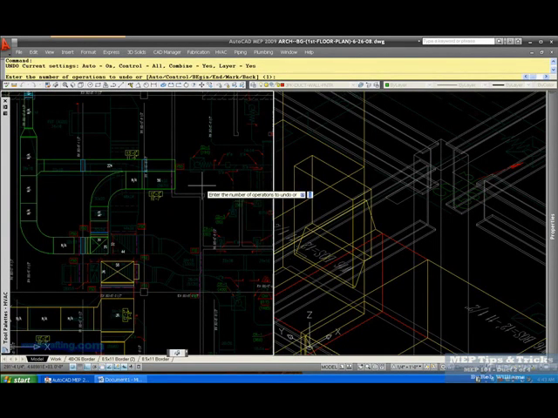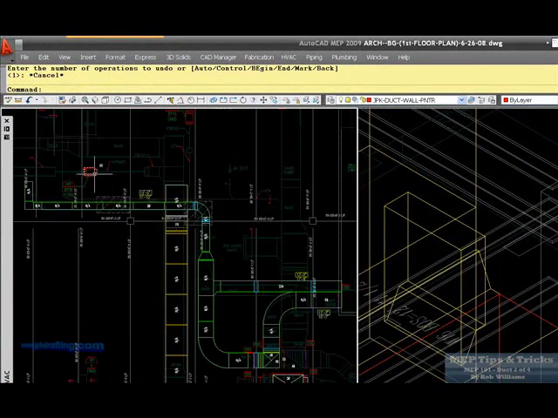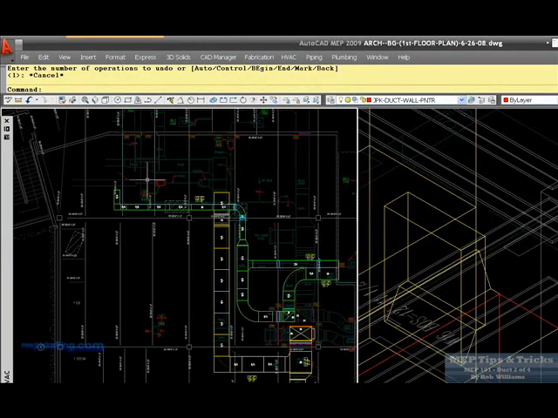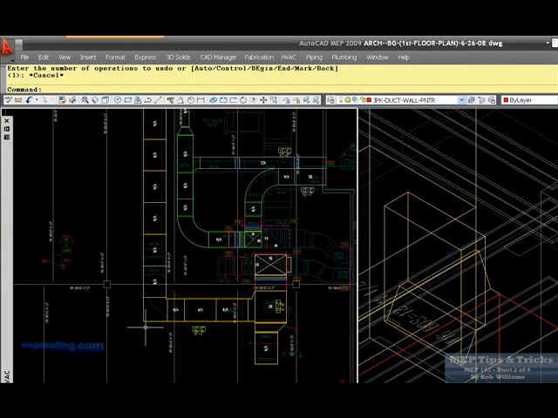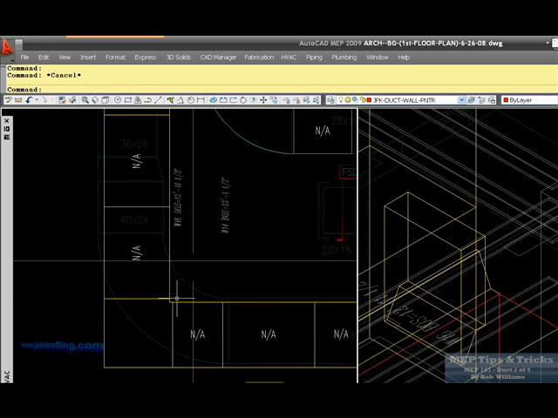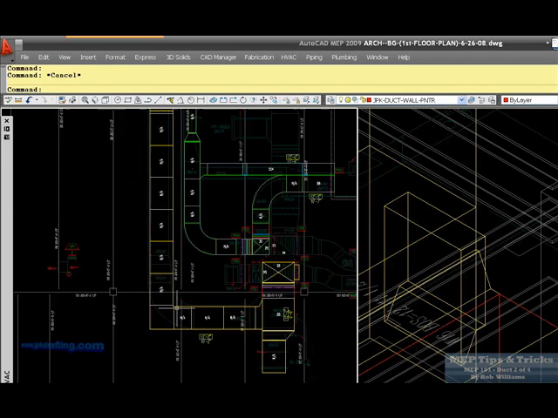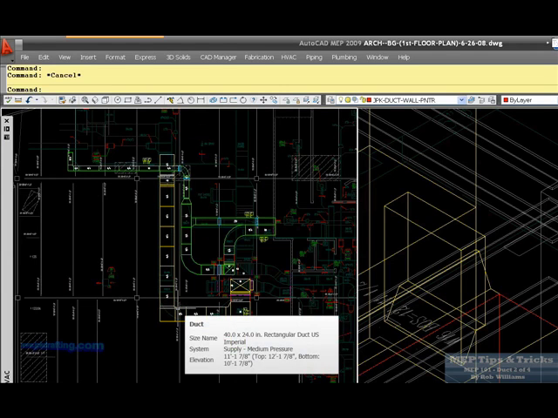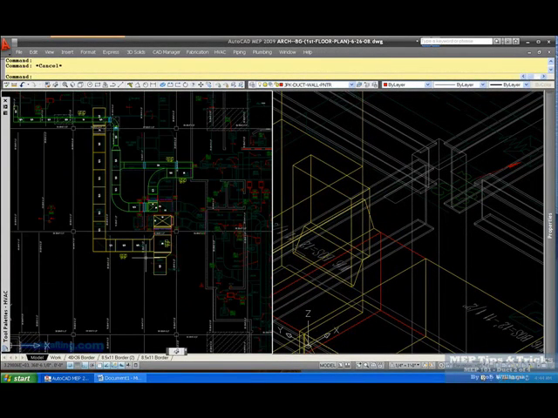So that's pretty much what we'll do from here on out. I think tomorrow we'll start running some of these little branch lines. We'll put in some VAVs, and then we'll show you some flex duct and some grills, and that will be it. You can just experiment with all the rest of those fittings and everything that's in there. You know how to get to them now. Just start drawing, practice drawing, start making mistakes, figure out how to change them, go on the websites and ask questions, and you should be getting along just fine. It's not an easy program. It's not built for detailing, but you can do it.